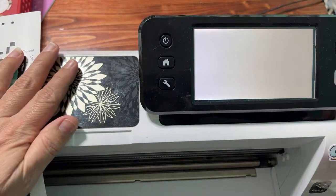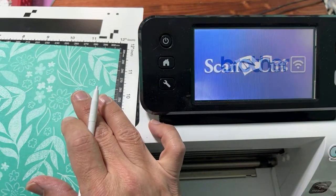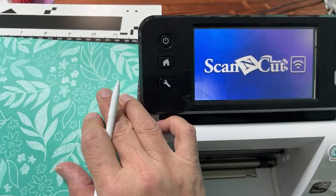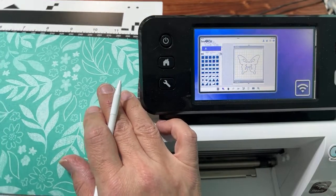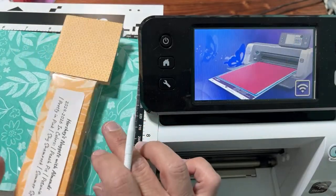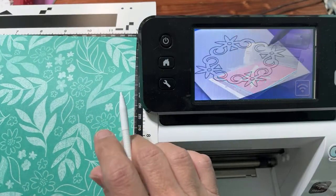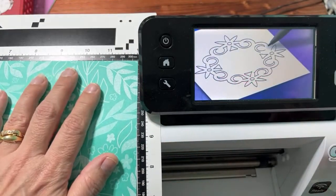There we go. So what we want to do is we want to make one wrapper and one topper and one, maybe a tray, right? So we're going to make the tray. I'm just using the Designer Series paper for the tray. And we're going to make a wrap, the wrappers, the tray, you know, the tray topper. Okay, so that's what we're going to do.